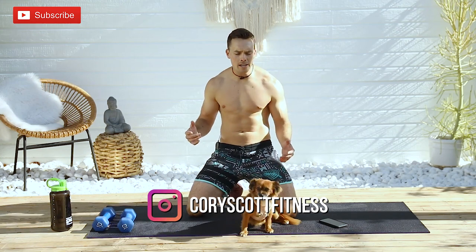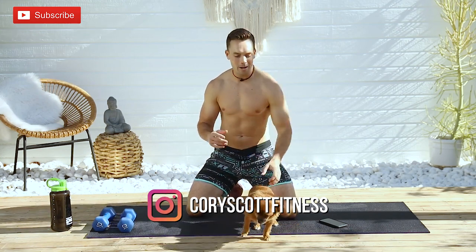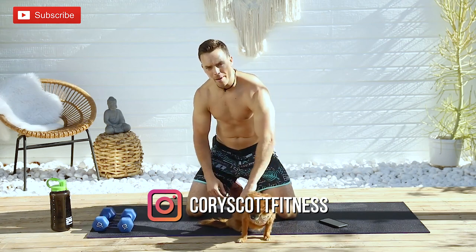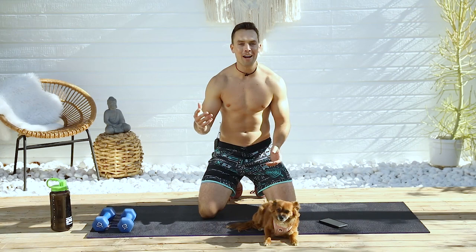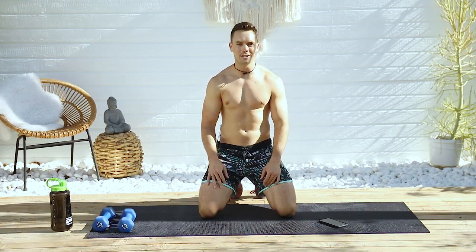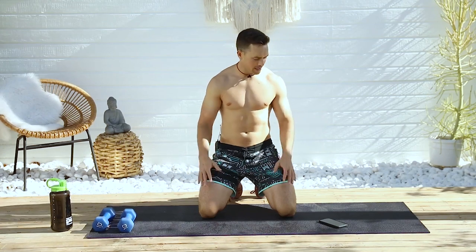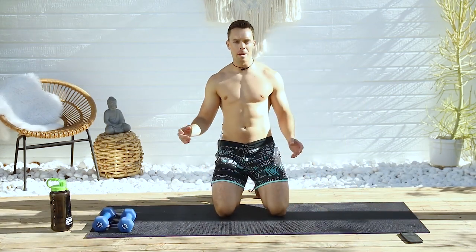Today, we are doing doggy work. No, I'm just kidding. We are doing how to burn belly fat. And Penny might help us. She might stay here for a minute. So 45 seconds work followed by 15 seconds rest, and it shows how much she really loves me. But that's okay. We're still gonna do this, even though I'm not feeling the love.